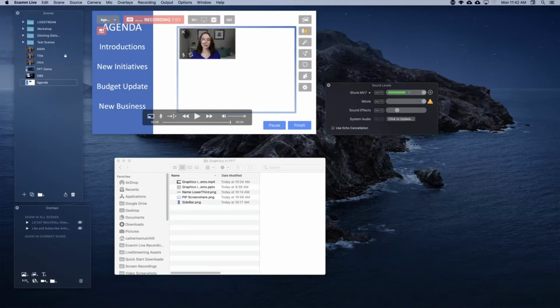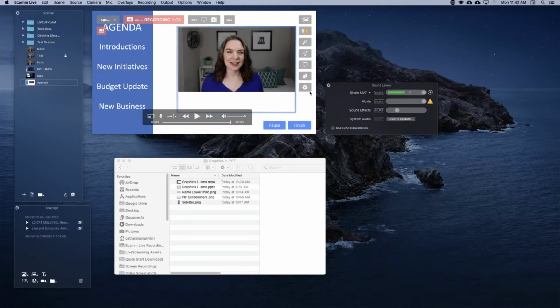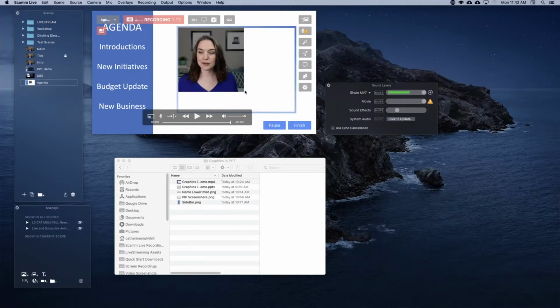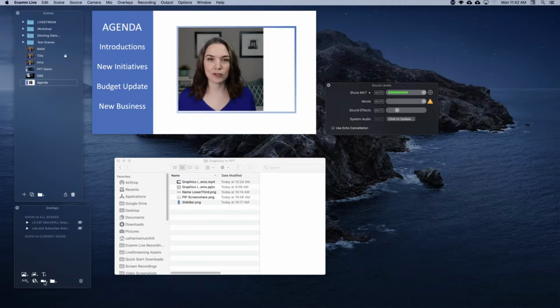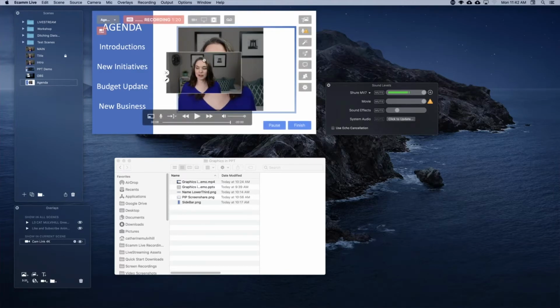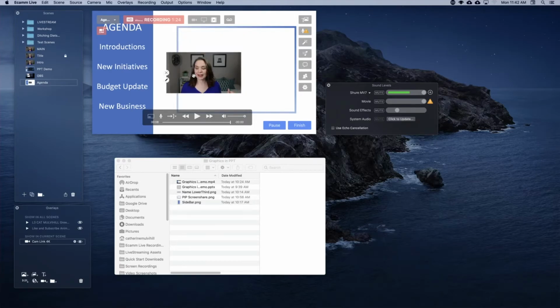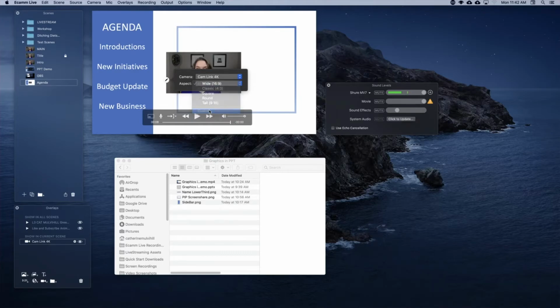Here you'll see the picture-in-picture, and when I drag it, it's not the same shape that I want. And while there are options for classic or square, and I could try those out, they're not really the shape I want. So I'm actually going to add a camera overlay. So down in overlays, I add a camera. So I'm going to delete the old picture-in-picture, and now I change this camera overlay to custom.